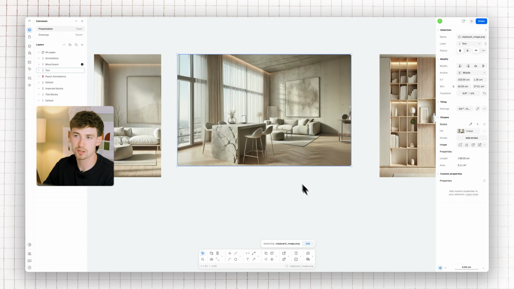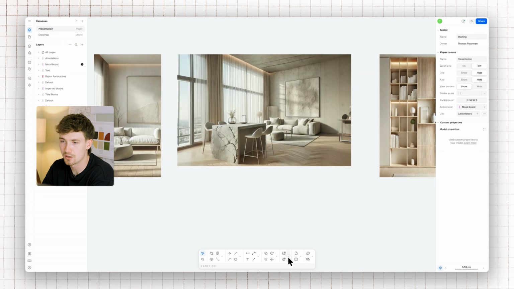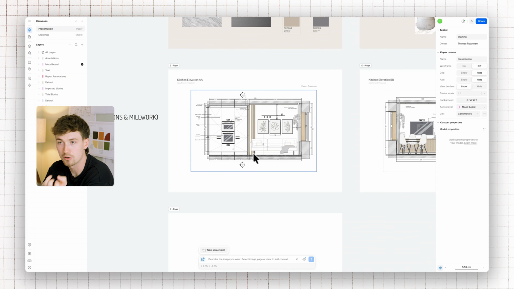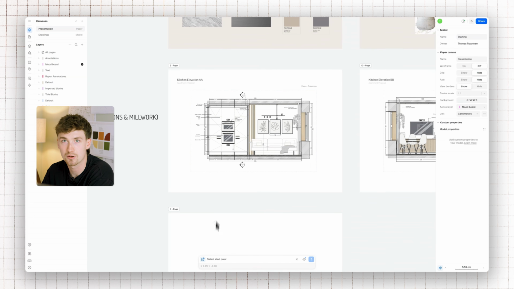So we have our images at the top, which have actually been generated using AI. So let me quickly show you how you can generate your own images using AI in Rayon. So if you head to the bottom tab again and we click generate image, I'm going to quickly generate an image of this elevation. So this is quite a good prompt because there's already quite a lot of detail and material reference in this image, in this elevation. And so we're going to try and prompt an image out of this and see what it comes out with.